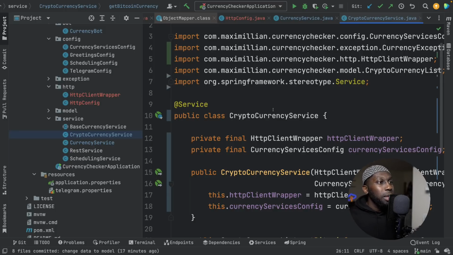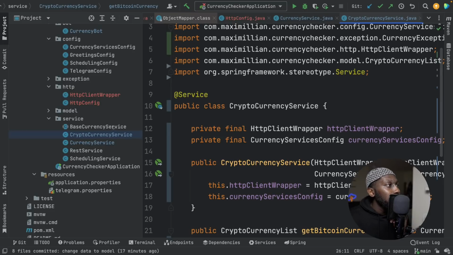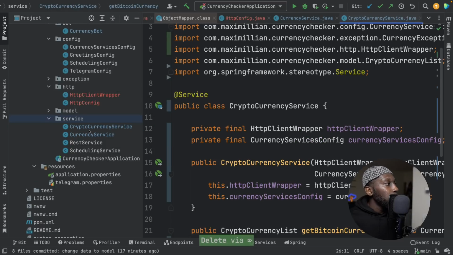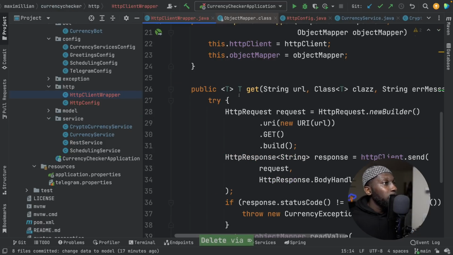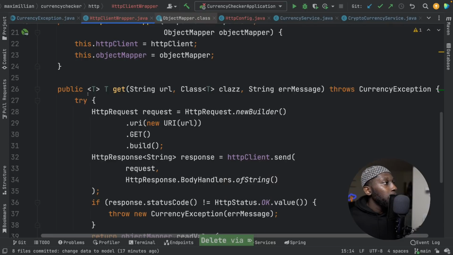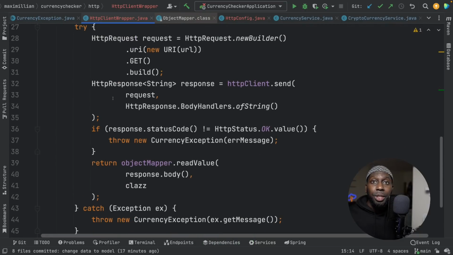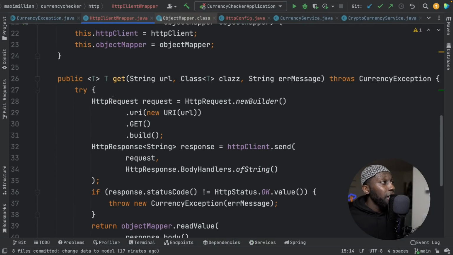Right. So I think this was the main thing here. So now we can get rid of this abstract class. We don't need it. And we have our method, which is using generics right here. And we just made things much easier.